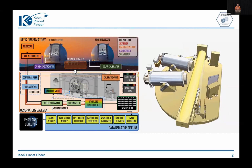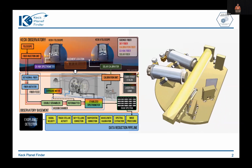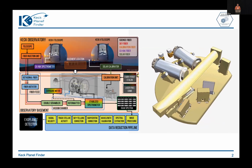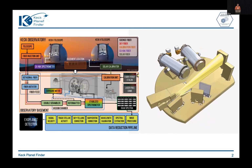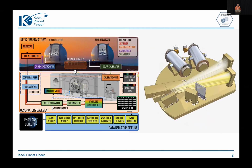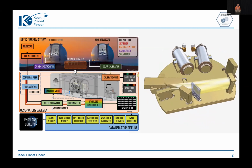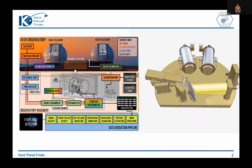It lives on the summit of Mauna Kea. It's connected to the Keck 1 telescope. KPF is built on a platform of Zerodur glass that makes it extremely immune to temperature changes. Also, the size of the Keck 1 mirror, 10 meters in diameter, will give KPF some extraordinary powers to look at faint stars that have some of the most interesting planets, as well as to do ultra-high resolution spectroscopy.